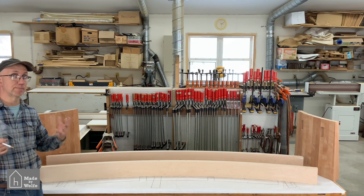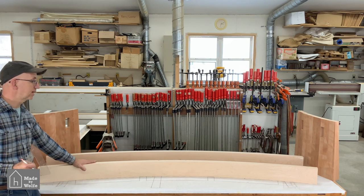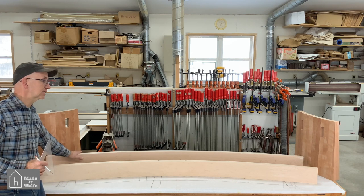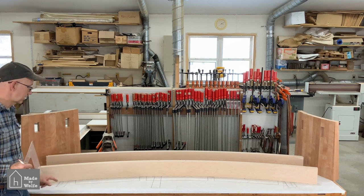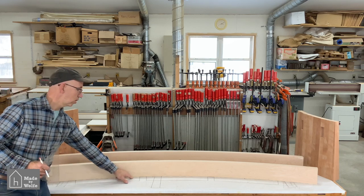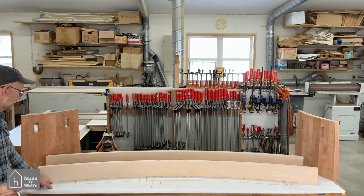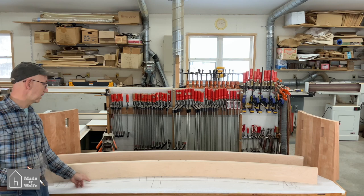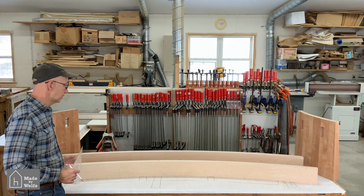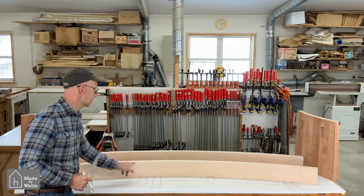Now we get into one of the big advantages of the full-size drawings that we did. In order to find out where everything lays out on these two stretchers, we simply need to place them on the drawing and then transfer all of the lines that we need to transfer. We're going to be transferring the end line, which tells us where to cut these off at, and then we'll be transferring the lines which mark where the scallops will be that need to be cut out of the center here.